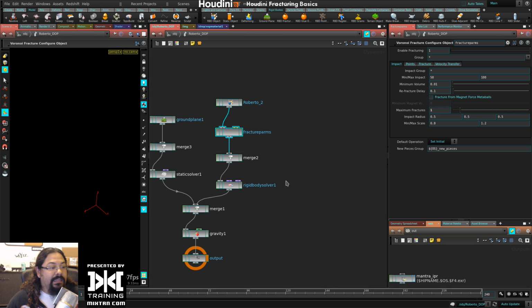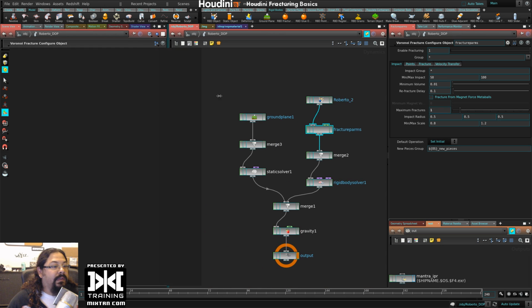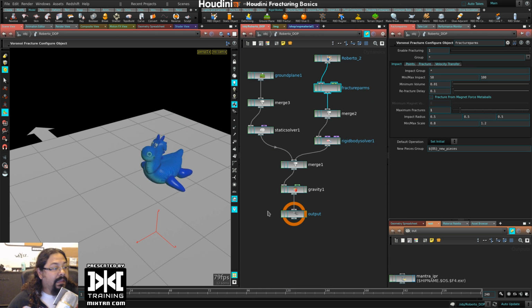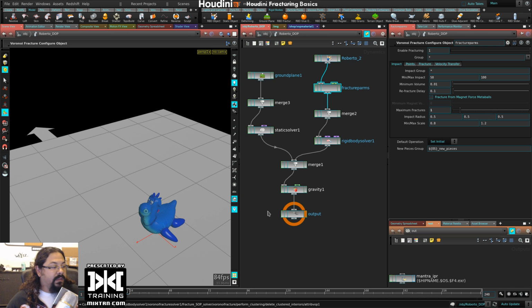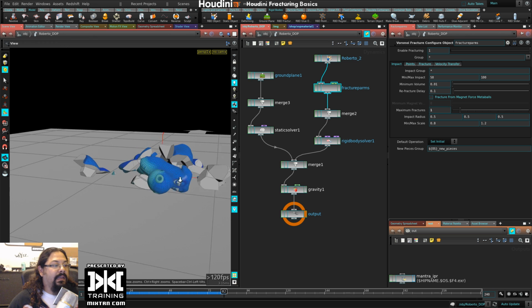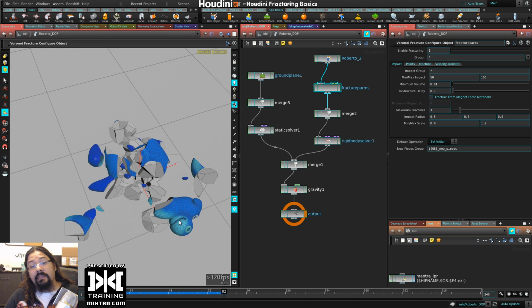So it's basically doing the same thing we were doing at sub level. Now if we play this, something weird's happening. Why is Roberto breaking here? Now Roberto is breaking automatically. We don't have to scatter points and do the fracturing stuff. It's just doing it by itself.